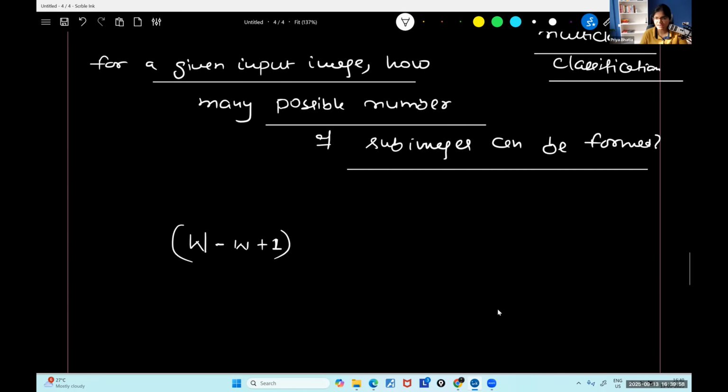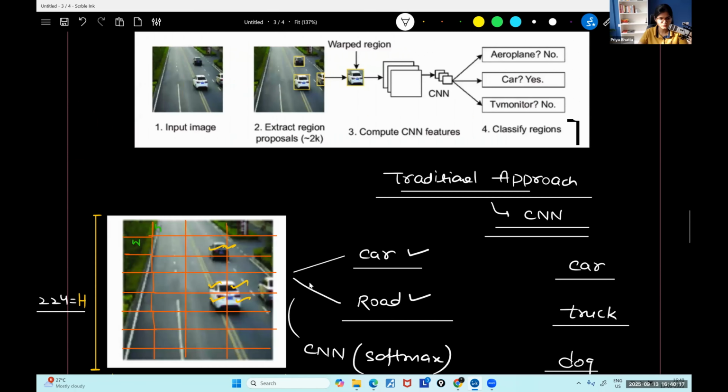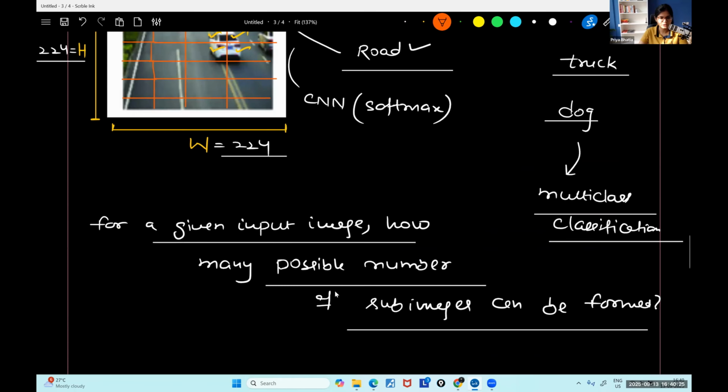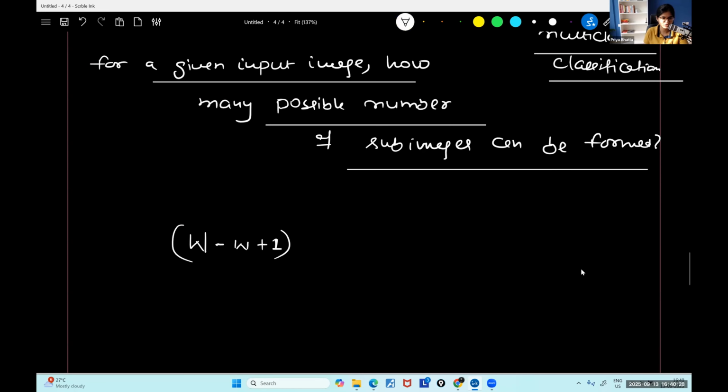For example, if I say that I have a number from 1 to 10, how many possible values are there inside that? So you will say 10 minus 1 plus 1, meaning total 10 values. Similarly, in the width part, capital W is the highest width which we can take. Maybe we can take the entire image in one go, or the smallest we can take is small w, which is, let's say, equal to 1. So this w will start from 1 and can go up to capital W. Do you guys agree with me?